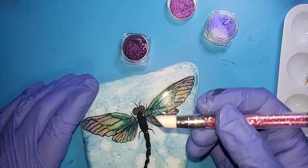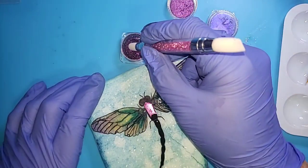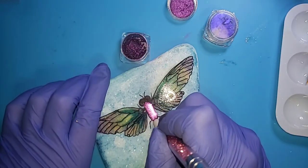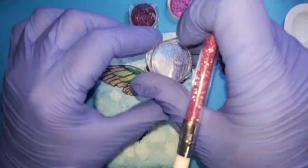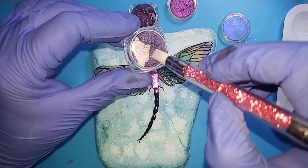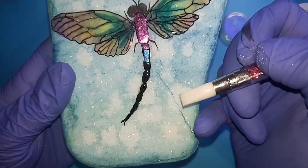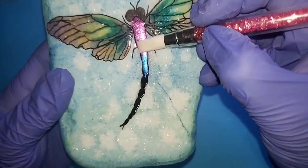Okay, so this you just seriously grab, you don't grab a spoonful, you just dip it so it coats the thing, and then you rub it on. So you rub it on and it seriously makes this crazy chrome powder looking thing. So I'm going to grab this beautiful stuff that turns like a turquoise color. So you can't even see it, right? Watch this, guys. Isn't that cool? I love it. So I'm going to blend them a bit.